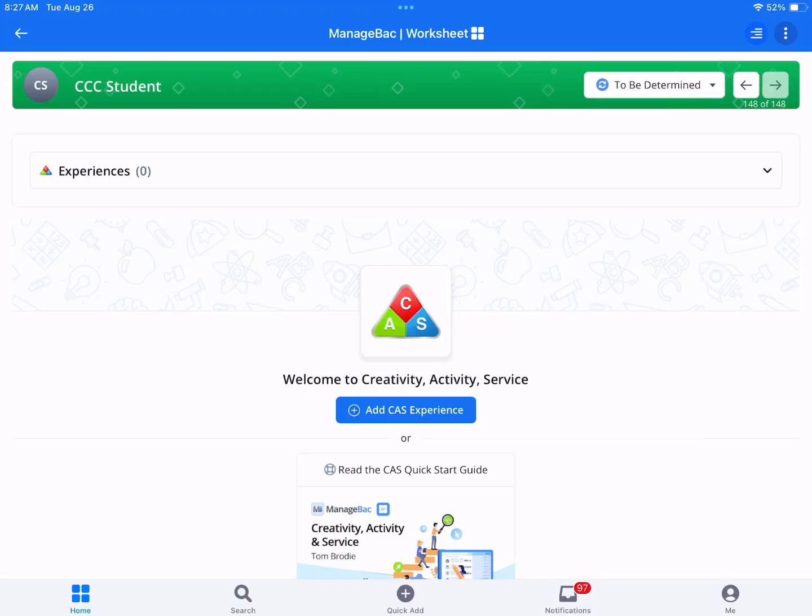So when you log today, this is how throughout at least your first 2 years you're going to be logging service. Two important things. You're going to see a CAST project box and a creativity and activity tab during your first 2 years. And if you do not join the diploma program, you are never going to utilize those. So please make sure as we go through, you notice I'm not touching them, I'm not utilizing them. The only thing that you're going to be logging is service. All right, so please pay close attention to what we're doing here and let your homeroom teacher know if you have any questions.